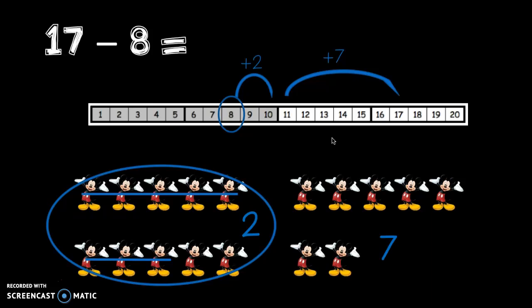Do you notice anything about the jumping on my number path and the picture I drew at the bottom of subtracting? Yeah, you're right. Do you see how the part that was left over after I subtracted my 8 from the 10 was 2? But when I did that first jump, that was 2? That's because I was just finishing up the 10. And then the other part that I see is I had 7 in that last jump on my number path. And then at the bottom I had 7 Mickeys left in my picture. My picture is just a shortcut version of doing that good work at the bottom.